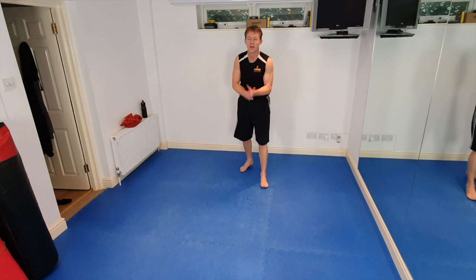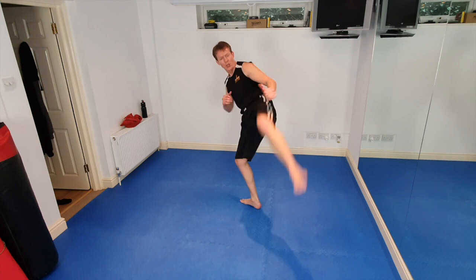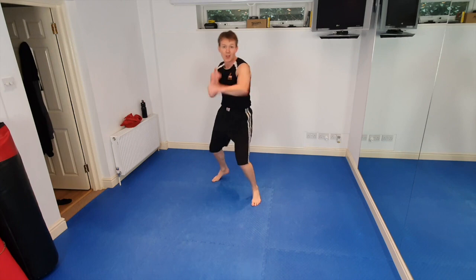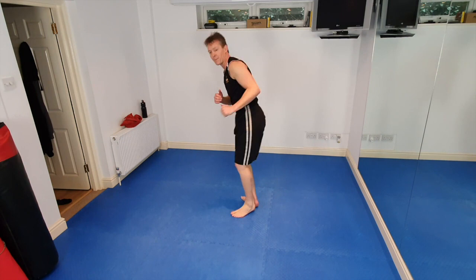4, 4, side kick, spinning back kick. Side kick, spinning back kick, and lead hook kick. 2, 2, hook kick and a round kick. Try and keep your legs off the floor when you do this. Hook kick, round kick.